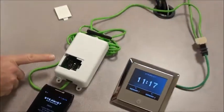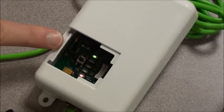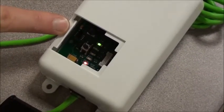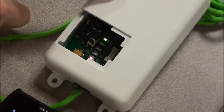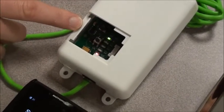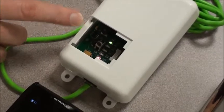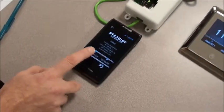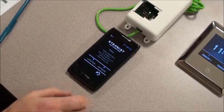Next, we want to take a look at the Wi-Fi module. If you notice, the lights have changed. The upper light is now solid green — that's our RS2 light. That tells us that this Wi-Fi module has been successfully connected to your home Wi-Fi. And the light below it is the Wi-Fi green light, and it's blinking — so it is configured to work with your home network. The next step is, since our phone is not connected to our home network, we need to exit the Steamist app.